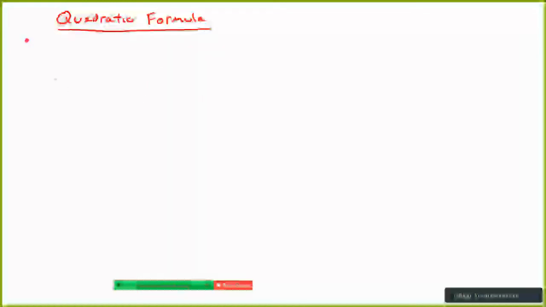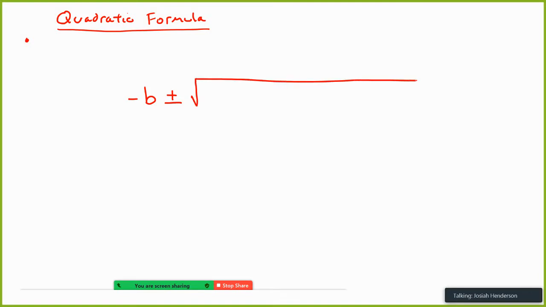All right, here we go. And remember, we're using the A, B, and C from our quadratic. So hopefully you've all remembered that by now. The A, B, C, we know where those are coming from. So here it is: negative B plus minus, there it is again, plus minus, the square root. Make it a big long square root like mine. And inside the square root box, we've got b to the second power minus 4 times a times c.